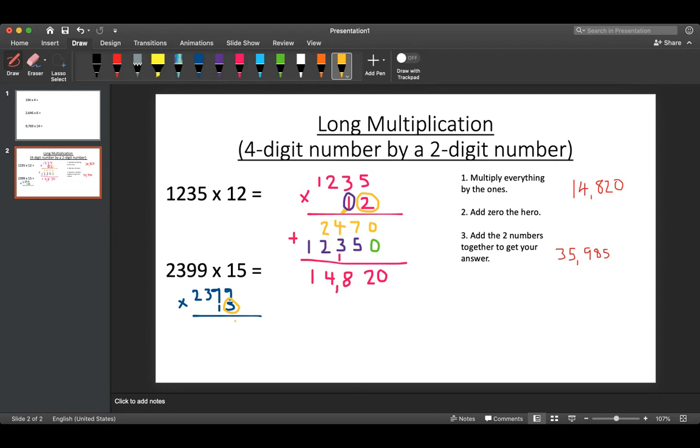So 9 times 5 equals 45. We put the 1s down and carry the 4. 9 times 5 equals 45, but we've got to add the 4, which gives me 49. I'm going to cross that off because I've used that now. 3 times 5 is 15, add 4 is 19. 2 times 5 is 10, add 1 is 11.